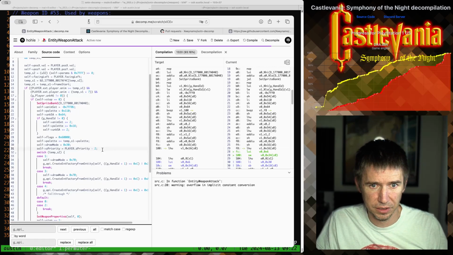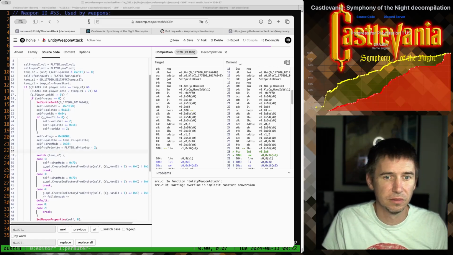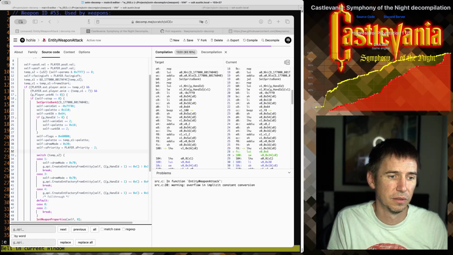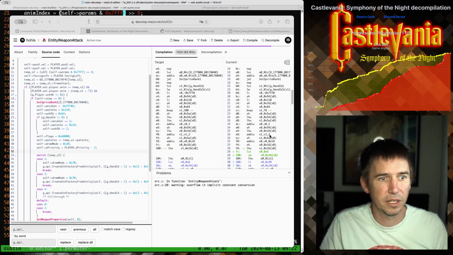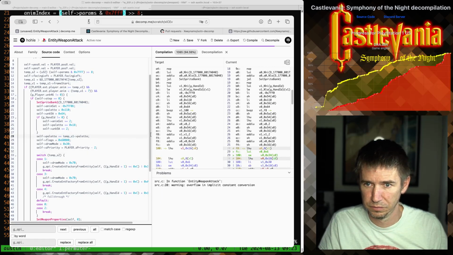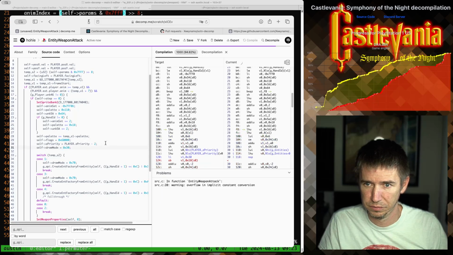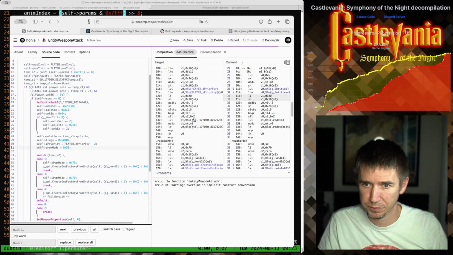Let's see, animation set draw mode. This is the one I always forget what order they go in, so I'll pull one of these up in the background. Palette flag Z priority. Let's draw mode last. Yep. So now those match.